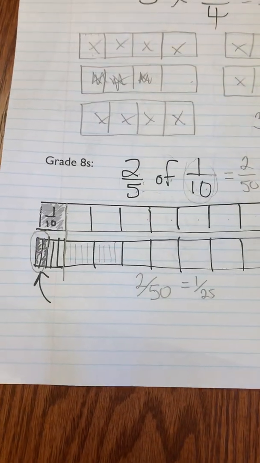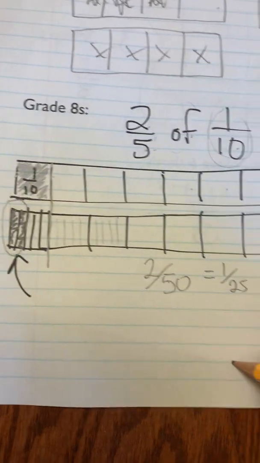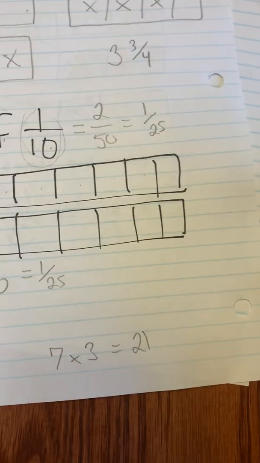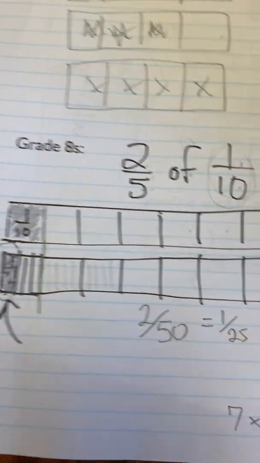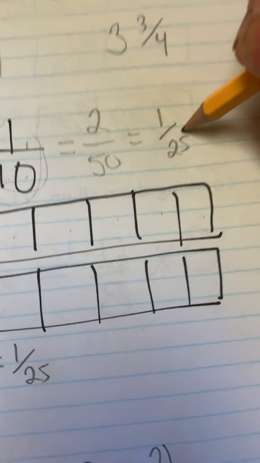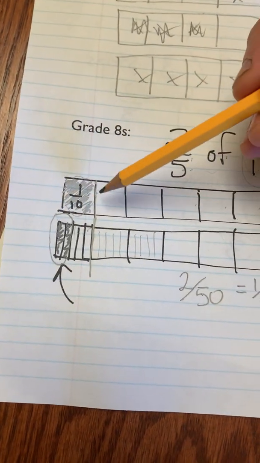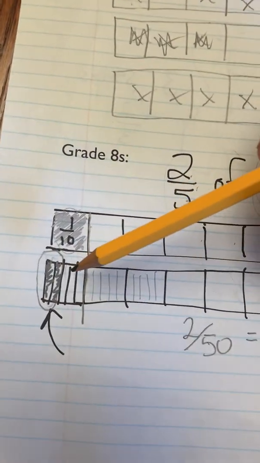But the whole purpose of having you model this today is that you can see that when you multiply, because normally when you multiply things, if we say 7 times 3, numbers get bigger. We say it's 21. When you multiply fractions, 2/5 and 1/10, the numbers actually get smaller. That's the whole point of the modeling today, is to show you that when I have a 10th and I take a fraction of the 10th, the number's actually going to get smaller.